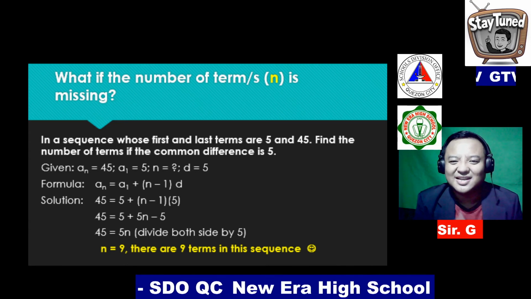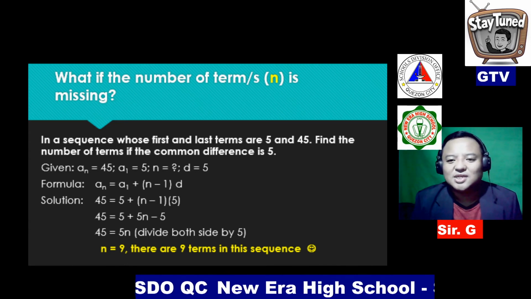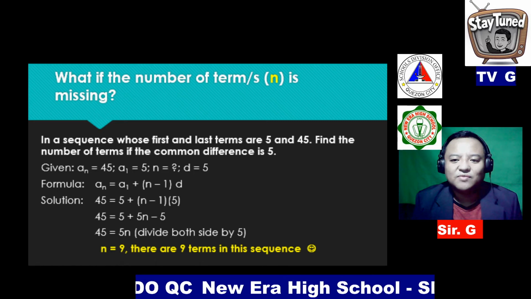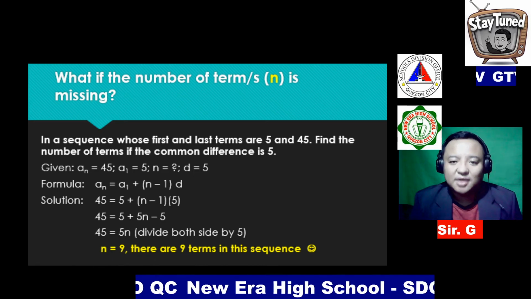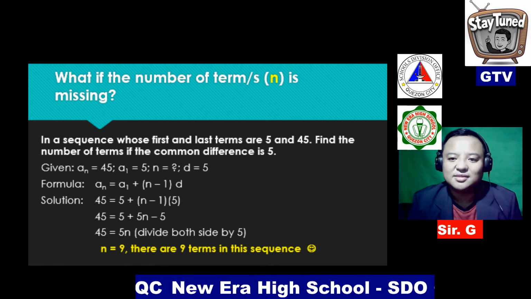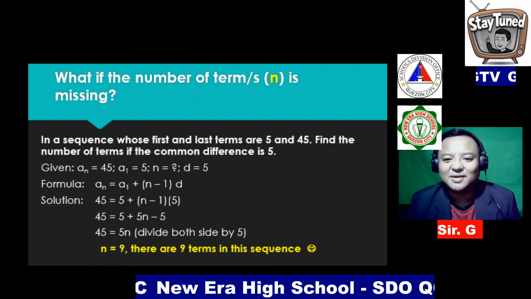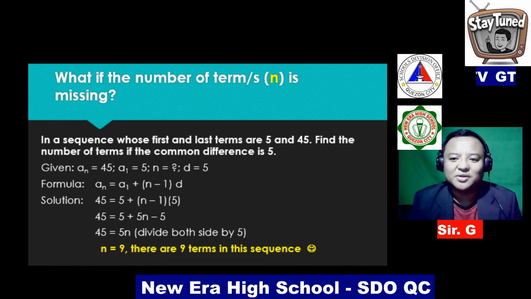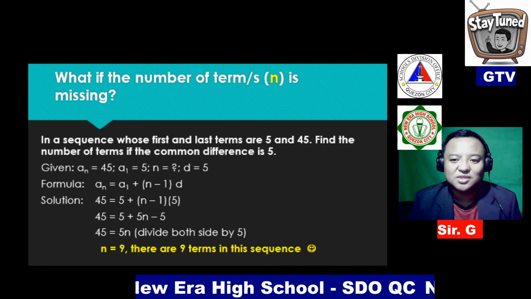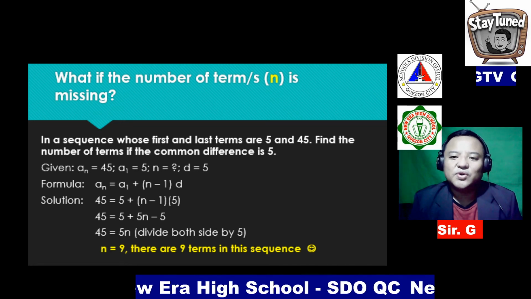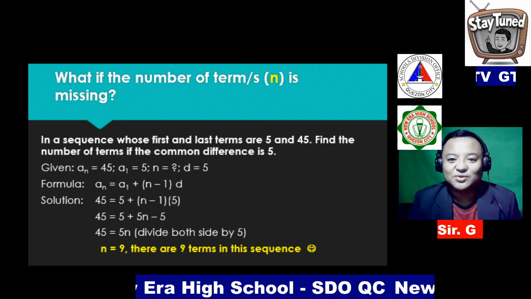Diba? Sobrang dali lang, no? So ganyan lang siya kadali, guys. Kailangan nyo lang sundin yung formula, at kailangan alam natin yung basic natin sa mathematics, pati yung mga rule on signs, diba? So we have to be very careful on that. The properties of equalities as well. We have to relearn and remaster those skills, no?